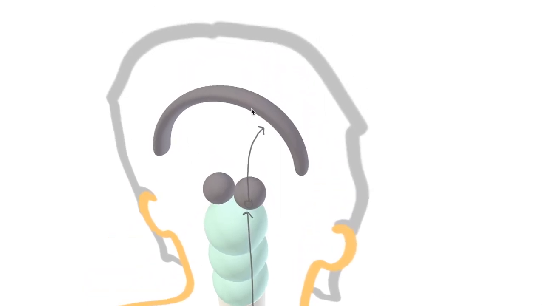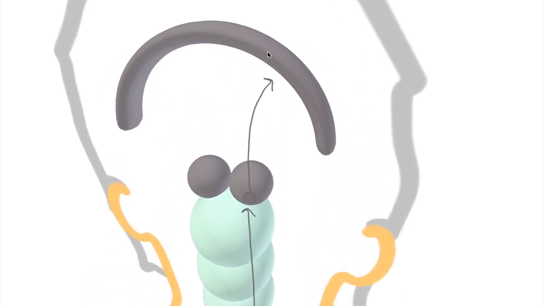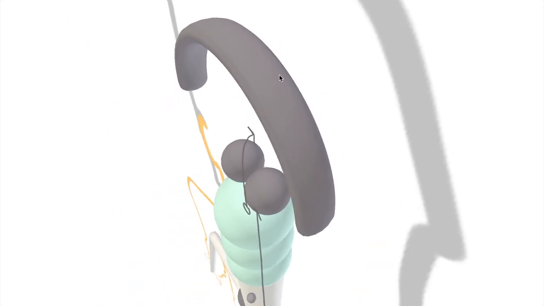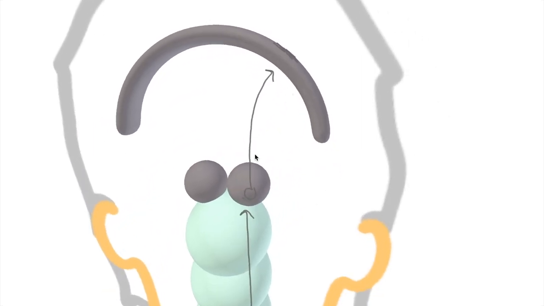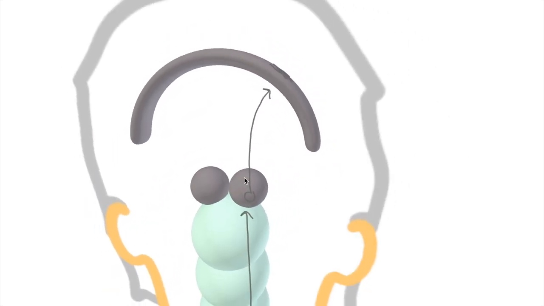If we remember our sensory homunculus, we can work out where this axon will go. The hand and the fingers should be represented somewhere around here. Okay, and that's it for the spinothalamic pathway.